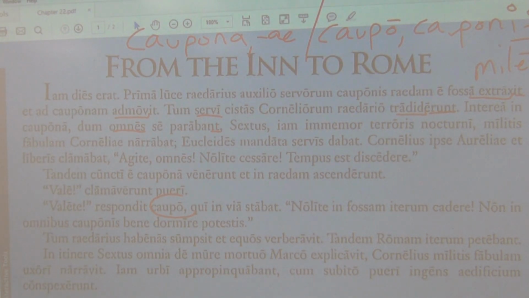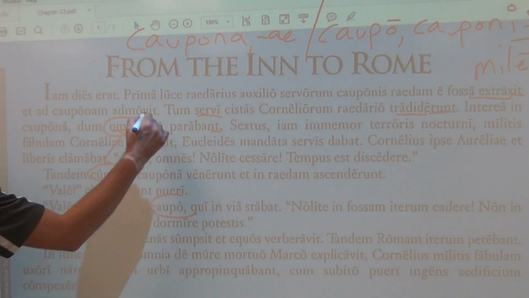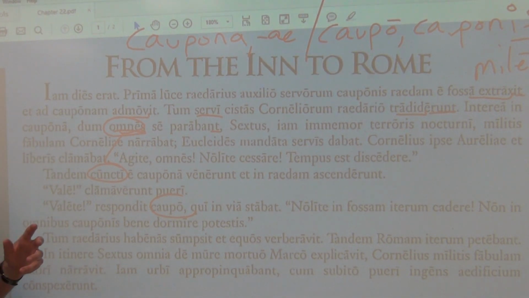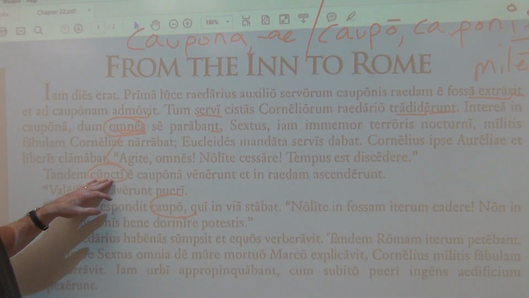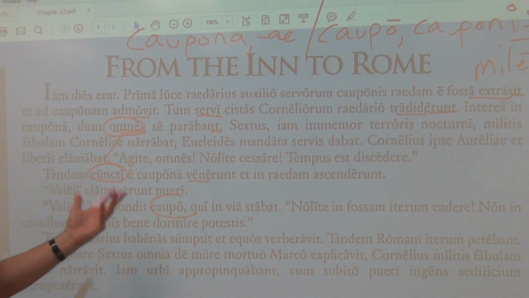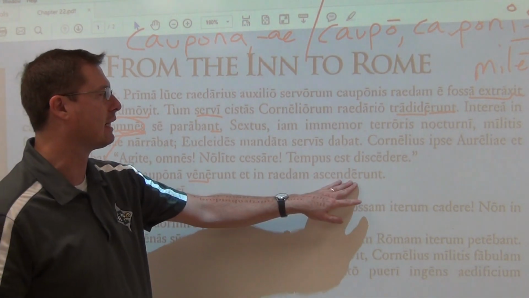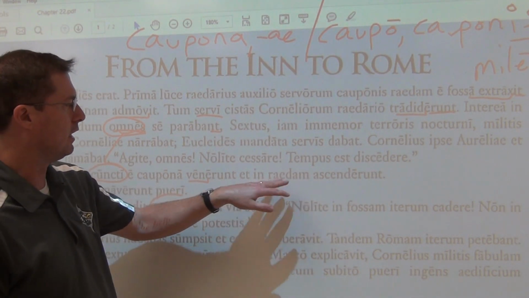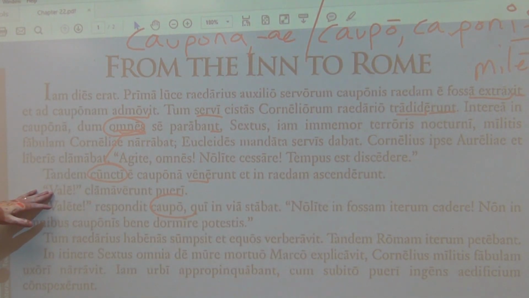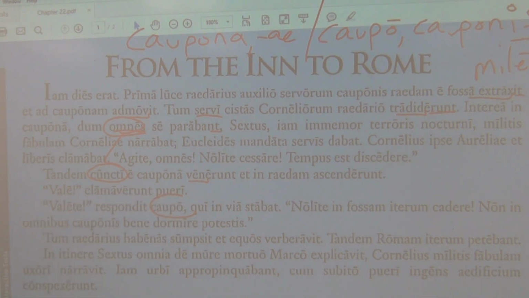Let's keep going. Tandem, at last, all. Now, cuncti is just a synonym of omnes, but both of them are being used substantively. We imply all what? All people. And so at last, all the family members, all came, did come, have come. Perfect stem, veni, venire, veni, and of course with a perfect ending, isti, it, imus, istis, erunt, out of the motel and climbed, in plus accusative, into the minivan. Vale. You simply took the infinitive, valere, dropped the re as a singular command, be strong. The boys shouted, valete, be strong.